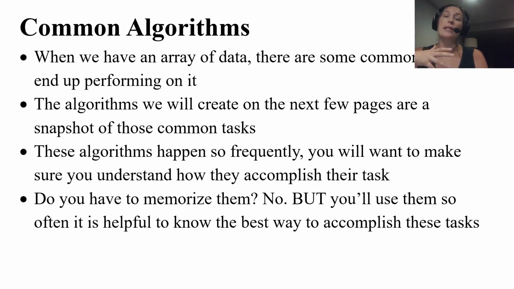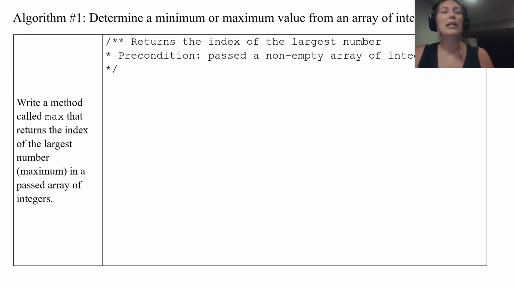Now, do you have to memorize these? No. You don't have to memorize them line for line, but you'll use them so often in your homework projects and even beyond this course that you'll end up memorizing how they work anyway. You'll start to see a pattern emerge throughout all of these algorithms, and I'm going to help take you through and explain what some of those patterns are and how you can more easily accomplish some of the goals that you need to with arrays. So let's get into the first one.